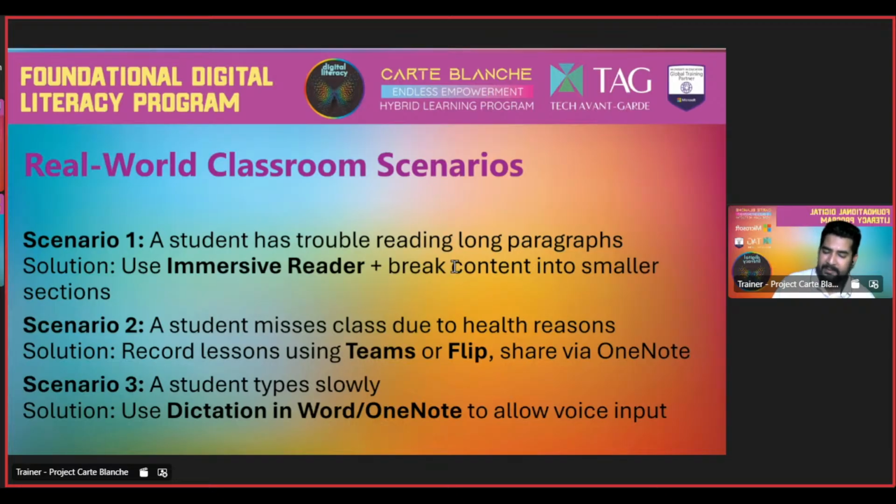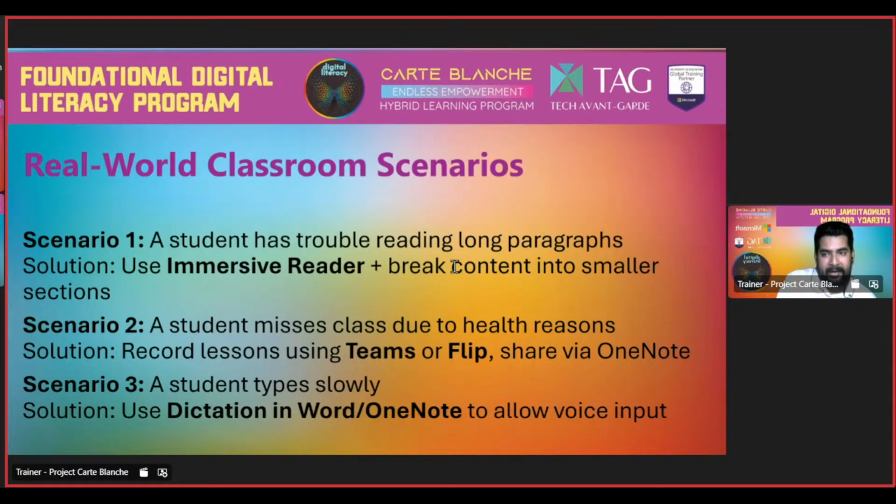Those students who are suffering from dyslexia can also have some kind of fonts which are very popular as per the universal design guideline, which I remember, yeah, sans serif. Sans serif is the font name, a very good example being Arial or something like that. It has a very high contrast that improves readability. And it is recommended because it is easier for readers with dyslexia and visual difficulties.